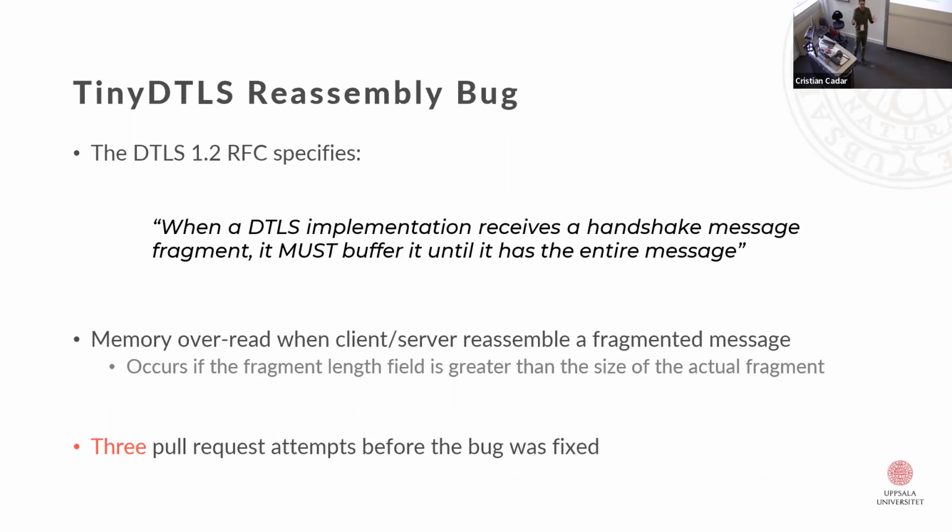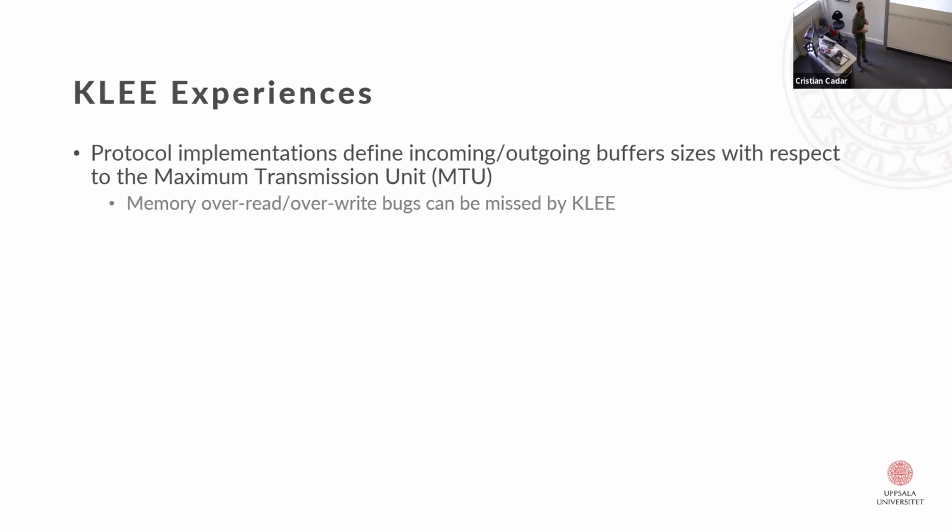So it's interesting to mention that every time they submitted a pull request to fix the bug, we were able to trigger the bug in another way. And it took up to 3 pull requests until the root cause of the problem was identified and it was solved. I also have 2 experiences to report from using KLEE.